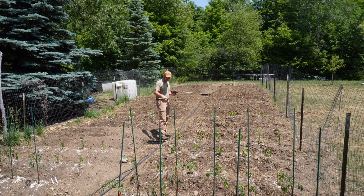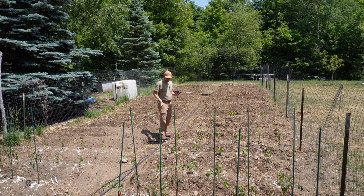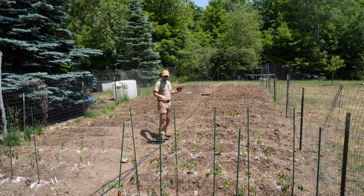So I'm planning on making little stands where I can punch a stake in the ground, then it'll have a holder with a plate that can swivel back and forth, so I can just spin these right out of the way and walk up and down. I'll have the hoses run out to the fence line and put on S-hooks running all the way around, so the hoses are out of the way.